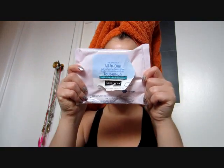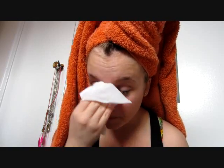I'm going to do a makeup and skincare tutorial for you today. So just the basics. I am going to start off with my Neutrogena All-in-One Makeup Removing Cleansing Wipes. They are gentle on the eyes. I picked these up at Costco. You can get a big package of them for like 20 bucks. Very good deal if you're in for something quick that can just take off your makeup. I do have a skincare treatment while I'm in the shower, but this is just to get everything off. I'm just going to let that dry for a second.